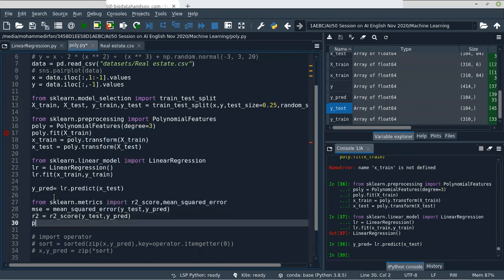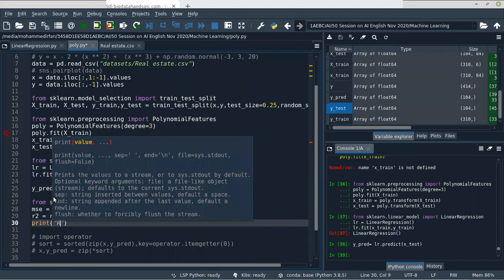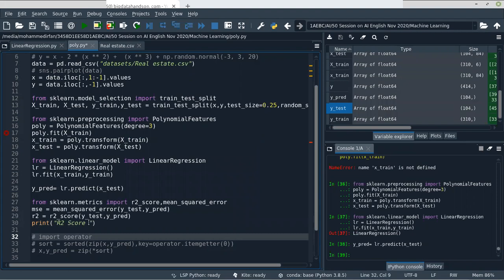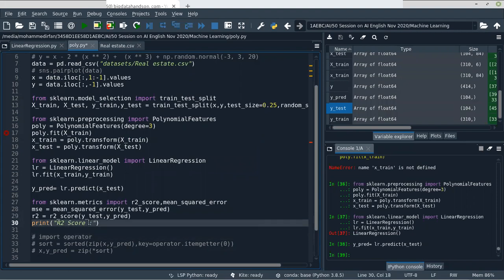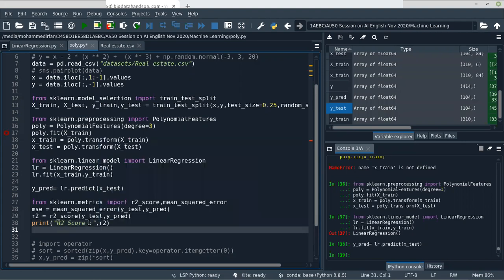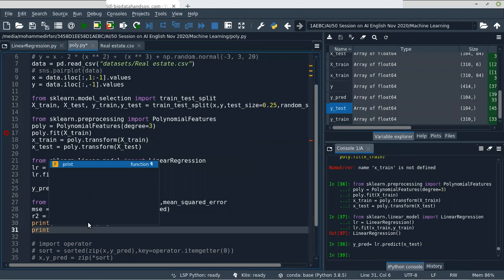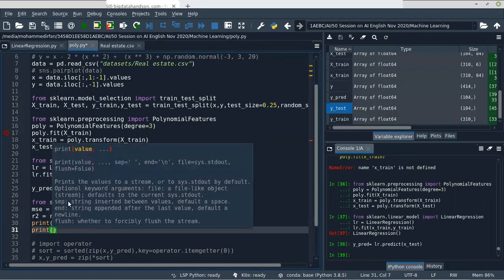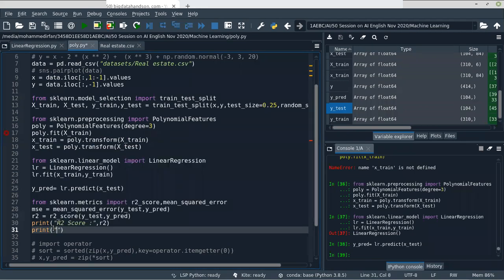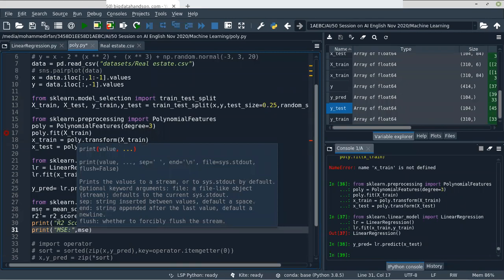And then we'll print the R2 score and MSE. Okay, let's run this.